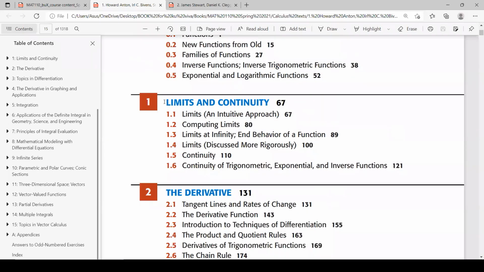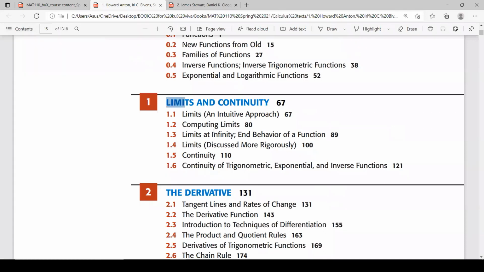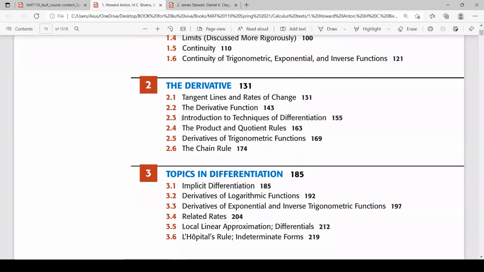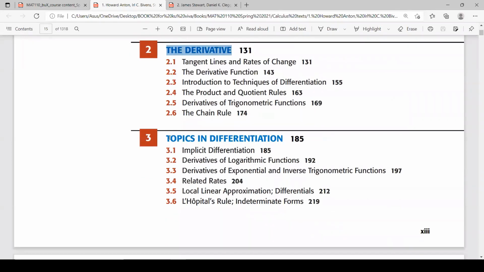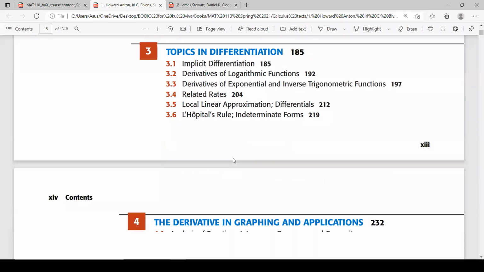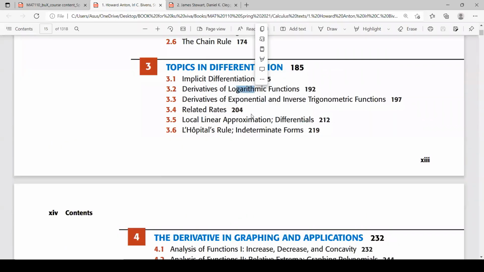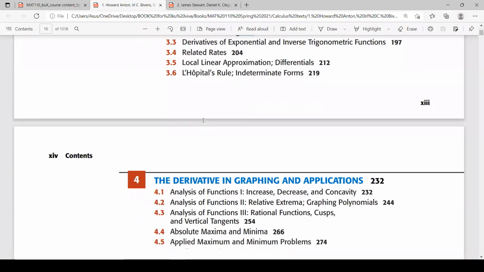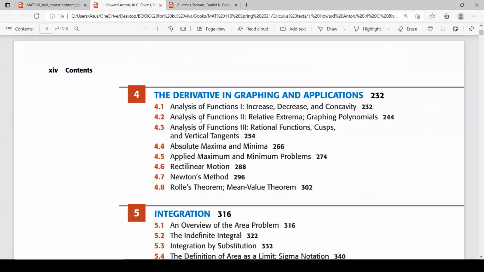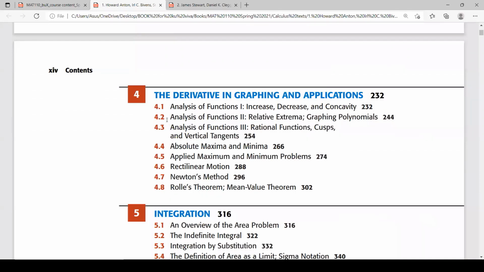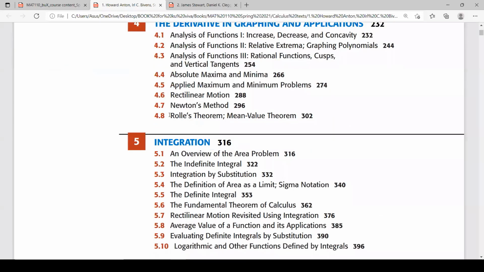So our week 1 is based on limits and continuity. So you can see that there is a chapter on limits and continuity. Then we will focus on derivatives, techniques of differentiation. That is, here it is written as topics in differentiation, implicit differentiation, parametric differentiation, logarithmic differentiation. So these things are here. And then you understand that we have some applied part, how to find maxima, minima. So this part can be found here. And then we have two theorems, Rolle's theorem, mean value theorem.